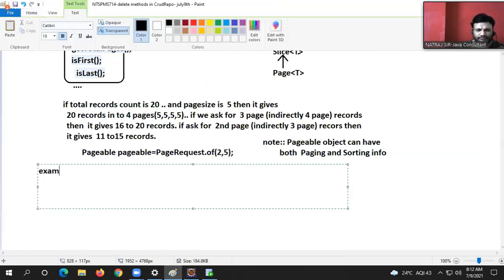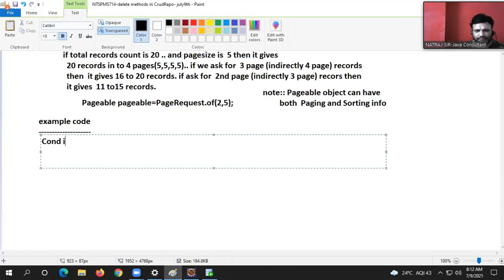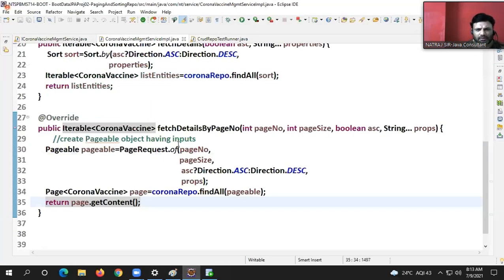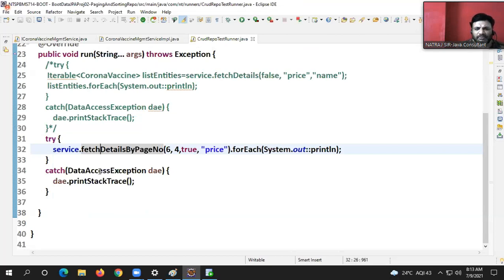Example code. Code in service class. Code in service IMPL class, guys. If the requested page is not available, you will get a page object with an empty list collection.